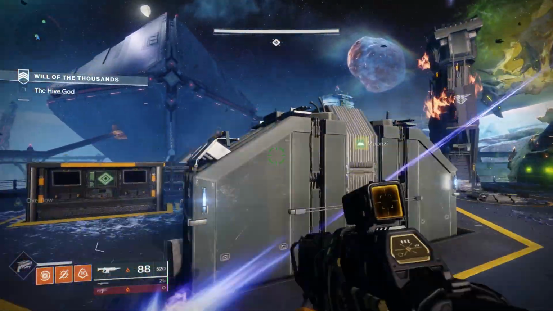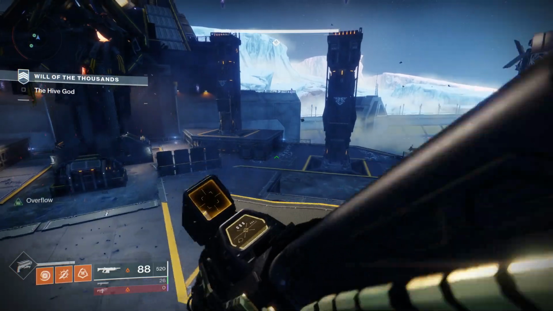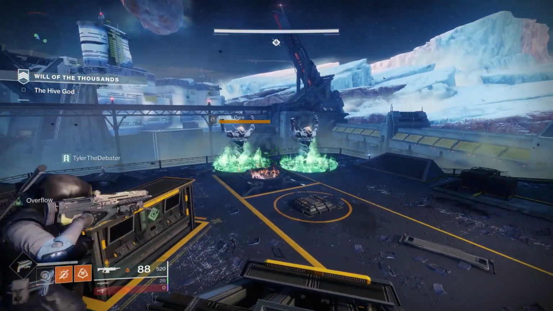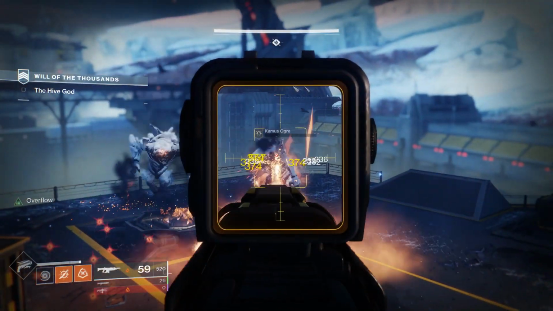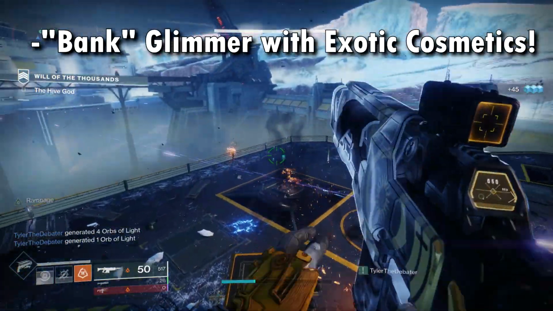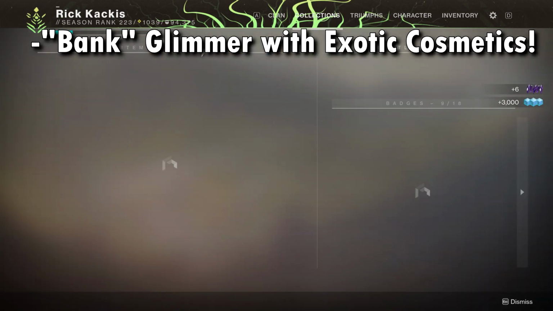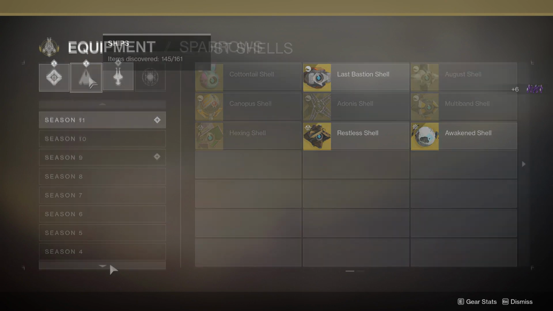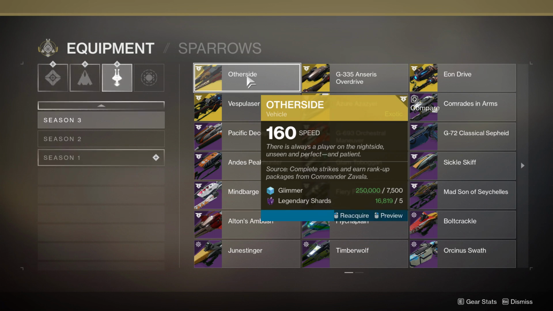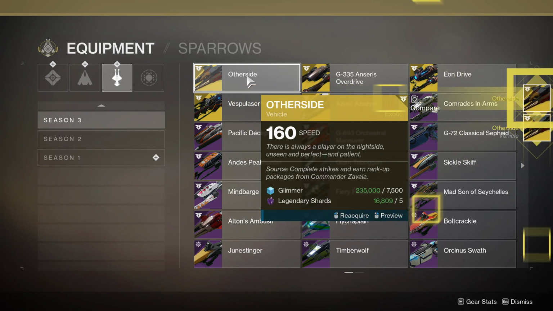But lastly, for resources, you probably have a lot of glimmer right now because you're not really spending it on anything, but who knows, there may be some very expensive things in Beyond Light, and you tend to go through your resources pretty darn quickly when a new expansion comes out. So the best thing to do to stock up and store glimmer is to fill your inventory with exotic cosmetics. So a bunch of exotic ghost shells, a bunch of exotic sparrows, whatever, even duplicates, and specifically for sparrows, you want to have all the Other Side sparrows, specifically the Other Side. Now the reason for this is because, as you can see, it costs 7,500 glimmer and 5 legendary shards.